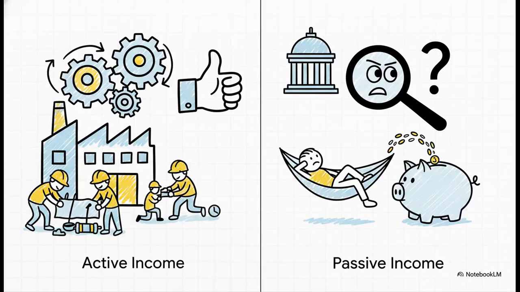Now, here's a really critical distinction the government makes. They are generally okay with this deferral on active business income. Why? Because they want to encourage businesses to reinvest their profits, grow their operations, and hire more people. But they are not okay with this deferral when it comes to passive investment income. They don't want corporations to simply become personal investment holding tanks. This type of income gets tracked in a special category called aggregate investment income, or AII.